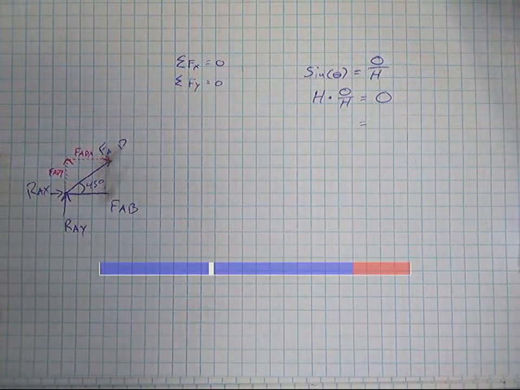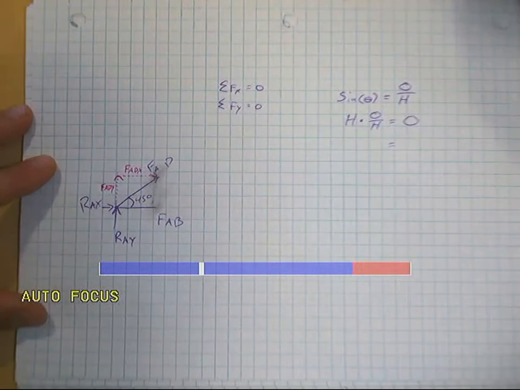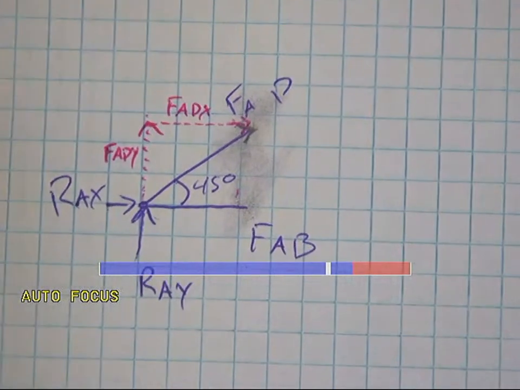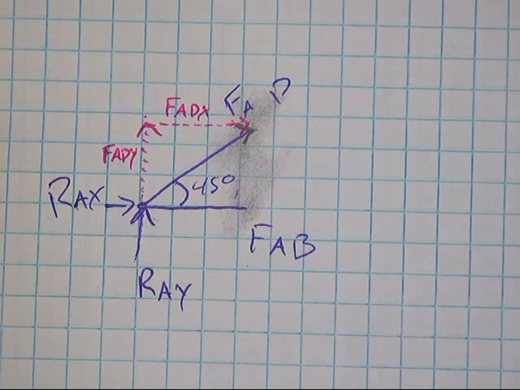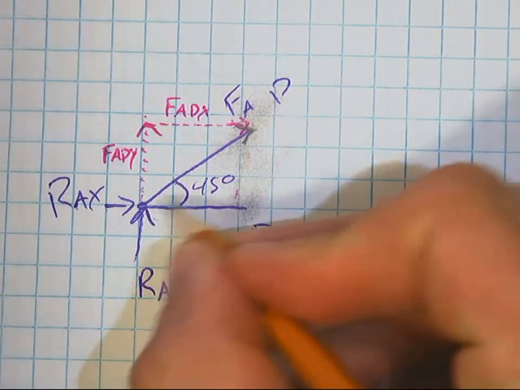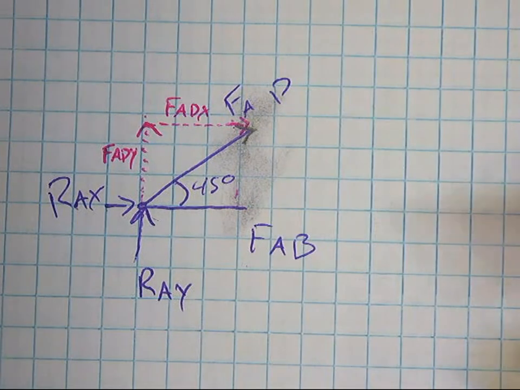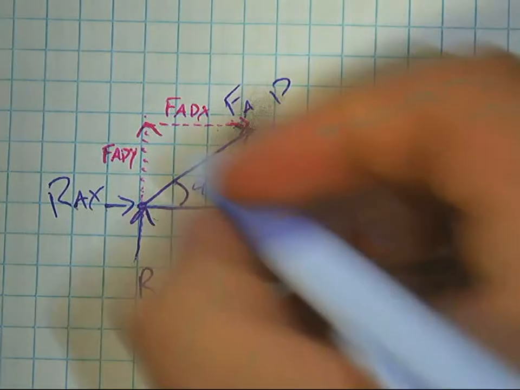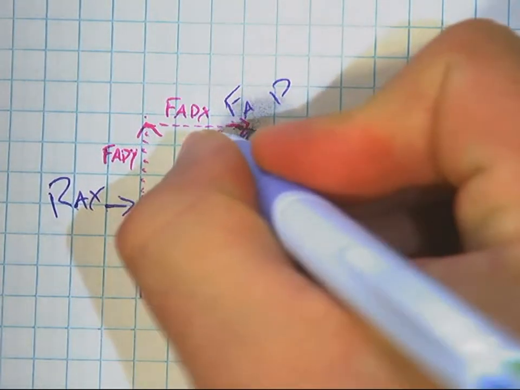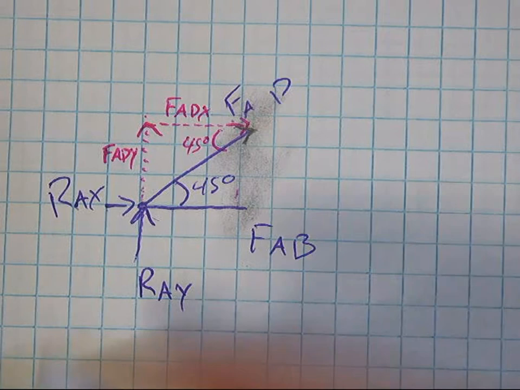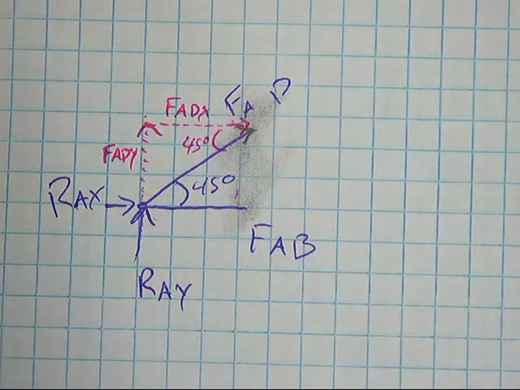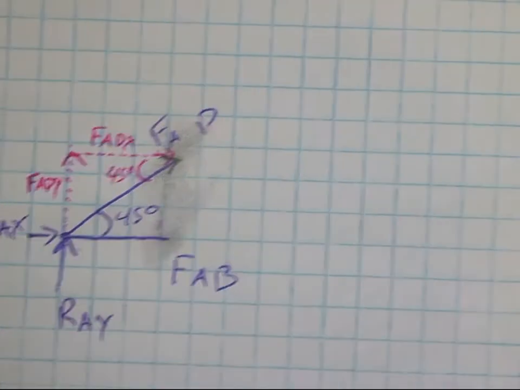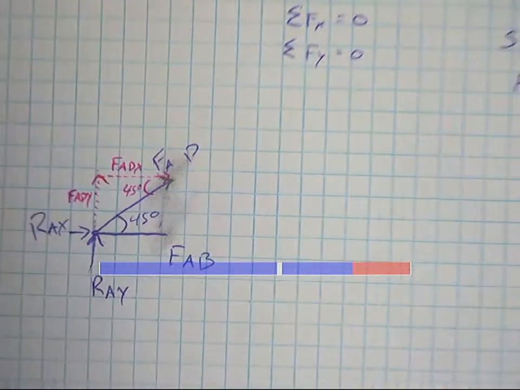All right. So let's take a quick look at that. This is our assumption here: we have FADY and FADX. Just because it's going to make life easier on us, we know that because of alternate interior angles this is going to be 45 degrees also. So we draw that external triangle. We draw these imaginary lines. We're dividing up the forces, right? All right, so let's get back to our equation here.